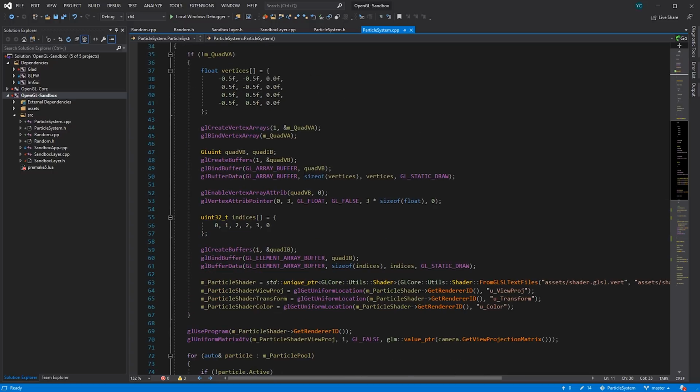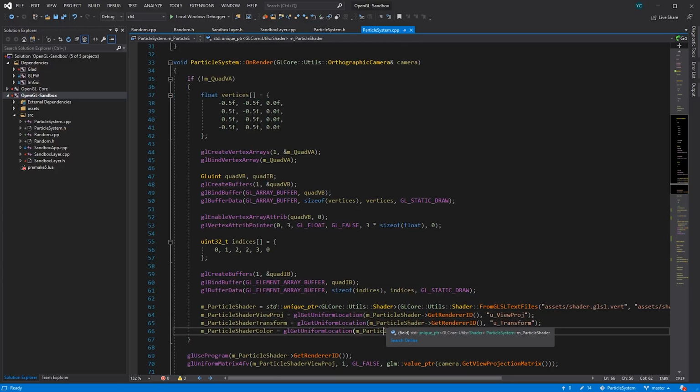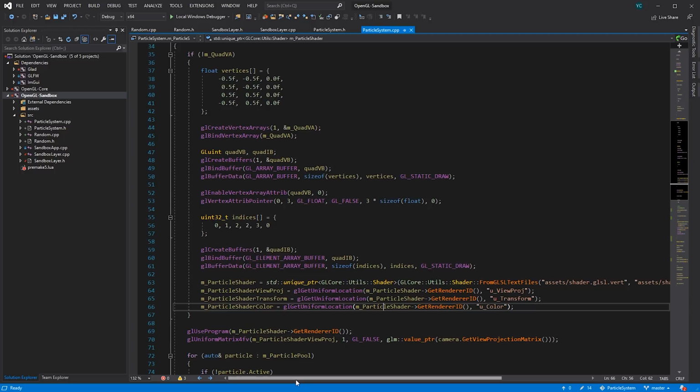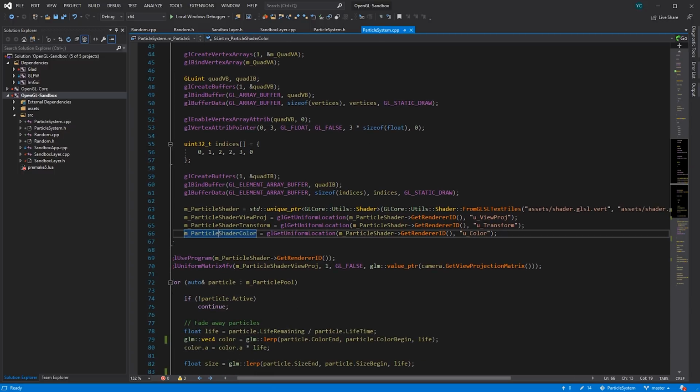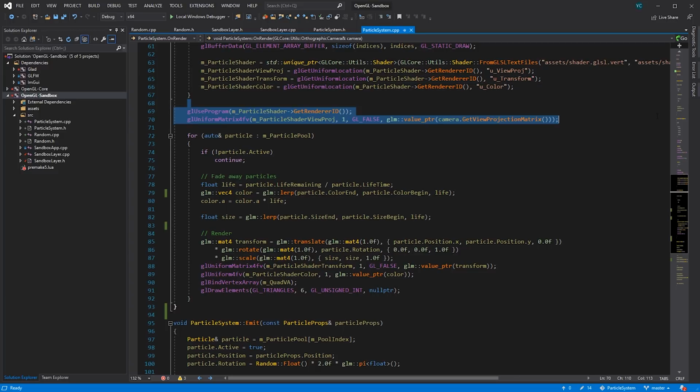So this is just a nice, easy way to say, okay, before you render, let's just make sure that you can render. I'm not going to go through this stuff. It's really basic rendering code. This creates a quad. That's it. It creates a quad and it retrieves uniform locations, so uniforms like the view projection, the transform, and the color. That's it. It's super simple. Nothing to talk about at all.